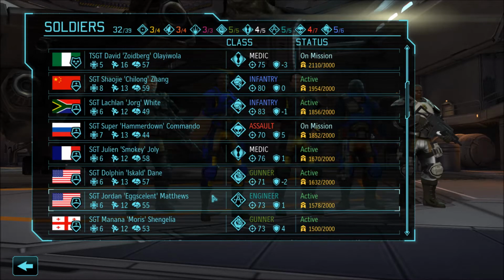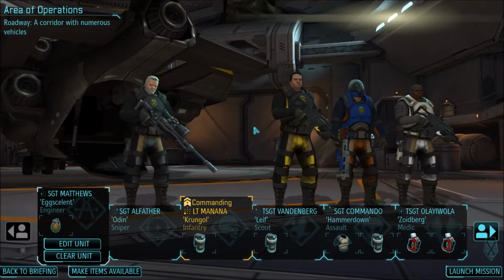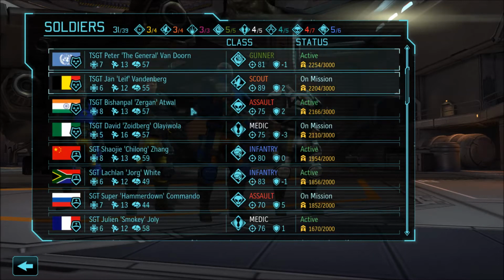Our next one is excellent. Support engineer or sugar the destruction engineer. Since we're taking Zoidberg as our medic, we're going to take excellent with the smoke grenades. That makes more sense, I think. Now we need a rocketeer and a gunner.